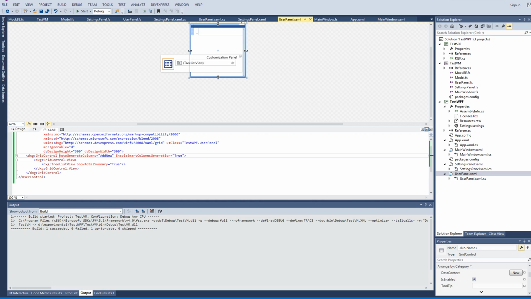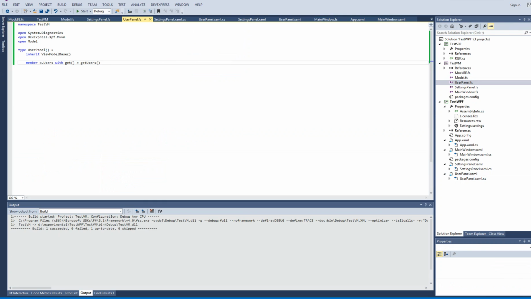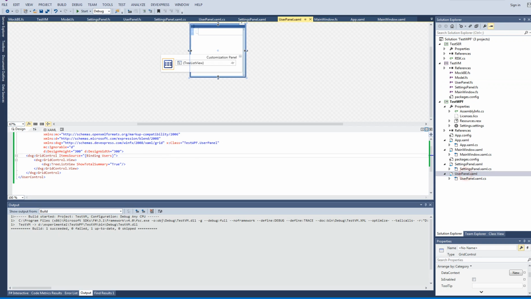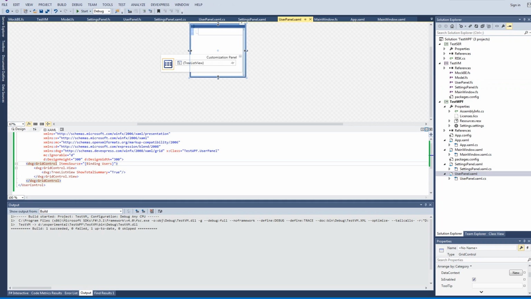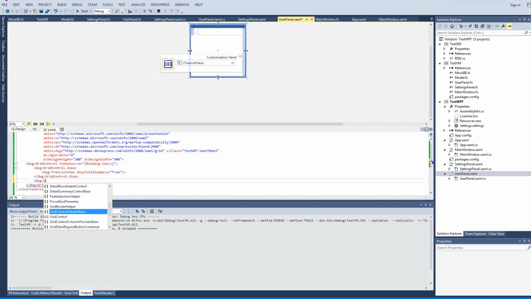And then we need to bind this here. So I don't want any smartness here, but I want an item source to be binding to users. I guess, yeah. And then I want to generate the columns. So beneath the view, I want grid control dot columns.